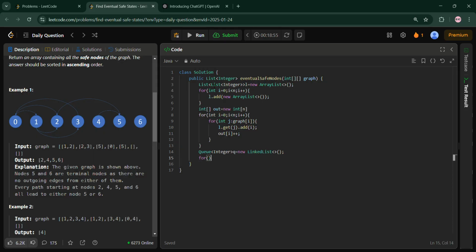After that, we'll be trying to find the nodes which have out degree 0. That means we are trying to find the terminal nodes initially. If we find them, we will be adding them to the queue.